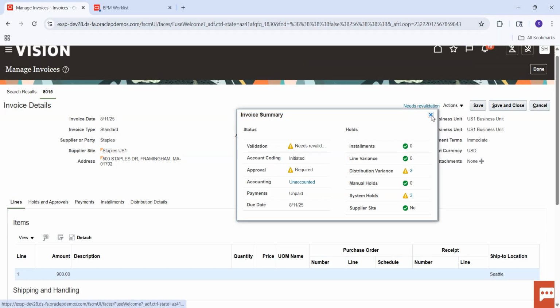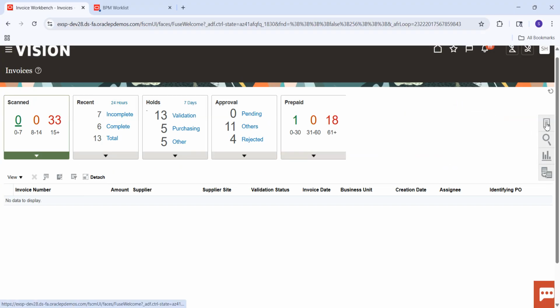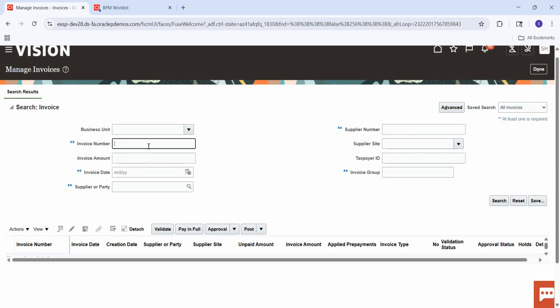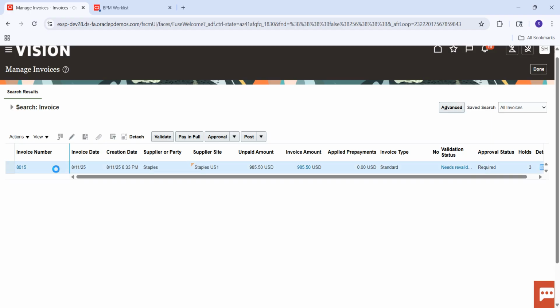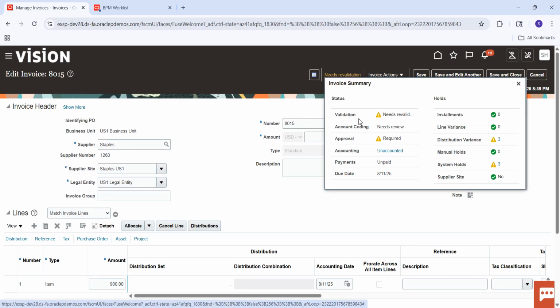Let us go to the other user and let us requery the invoice. If we see the status, account coding needs review. So the other user, or we call it accountant, has entered the distributions.